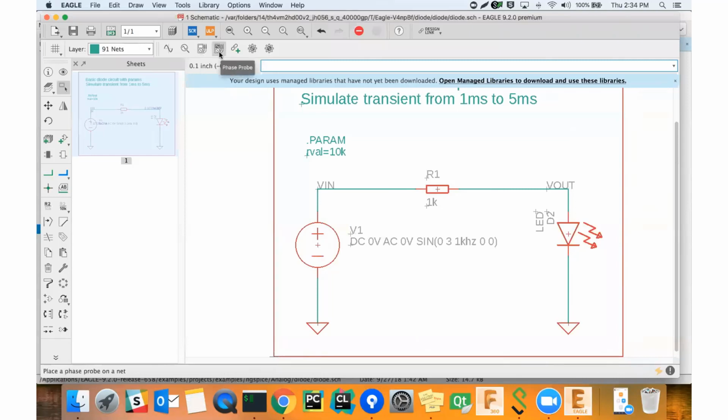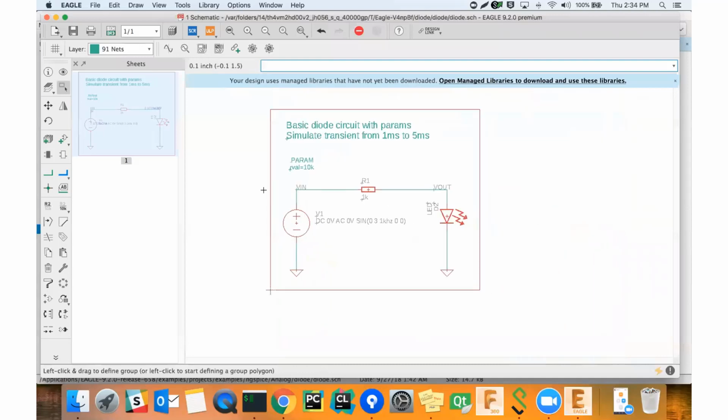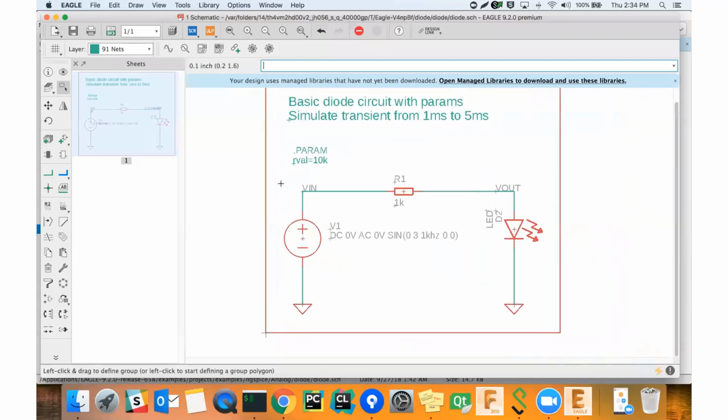Now this brings us to probes, because what happens is the simulator, Eagle, will plot all of the signals for the named nodes in your circuit. Now in this case, it's very simple, and there are only 2 named nodes, so it's going to show those. It's always also going to show the current through these types of sources. Now you may have a circuit with 100 different named nodes, though, and you may not want to display all of them.